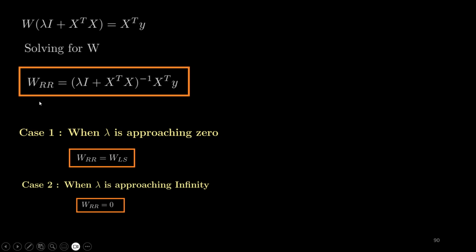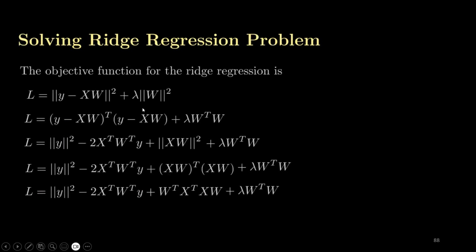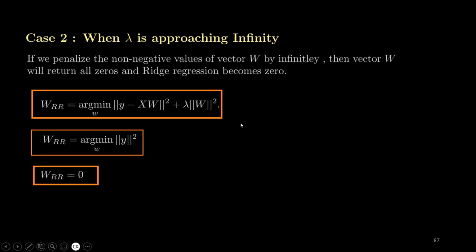So this is the ridge regression equation which we can use in order to find the optimal value of weights. Here the weights will be controlled with the help of lambda. We studied that lambda is the parameter which controls the amount of weight. So in the ridge regression solution, we can see there is a lambda which will control the amount of weight and bias. We can use this equation for reducing the weights and bias in order to avoid overfitting. Similarly, this equation is also used in order to penalize the weights with the help of lambda.